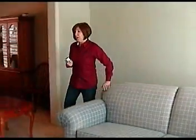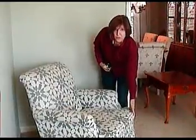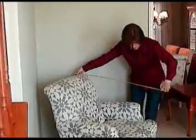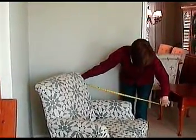Next, I'm going to measure a chair. Similar idea as measuring the sofa. You want to make sure you measure from the furthest point in the front to the furthest point in the back. So this chair is also 35 inches in depth.